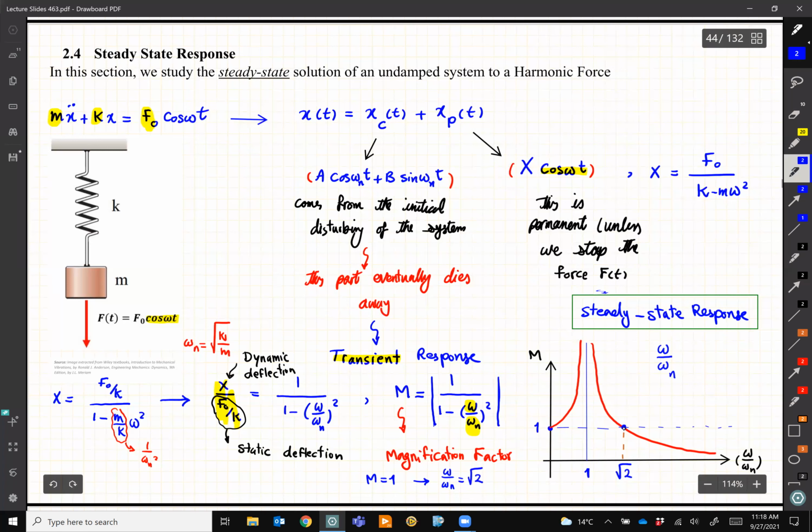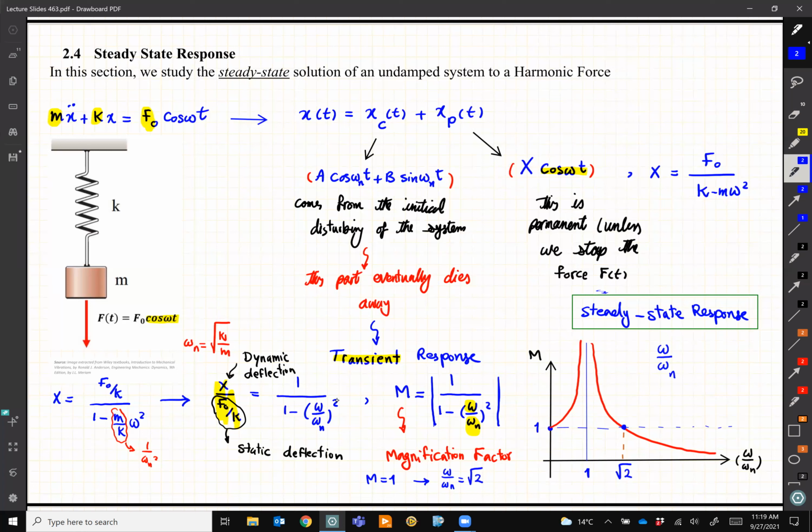When we are bigger than a square root of 2, it means this m is less than 1. And this is something that we like. We want always this magnification factor to be less than 1. We want less vibration in our system. All right? Unless it is that system that I showed you at the very first day, that vibrator that I had, right? Unless we want the vibration, that's a different story. Always we want to remove vibration or reduce it. So we like to have, when we design something, m less and less.